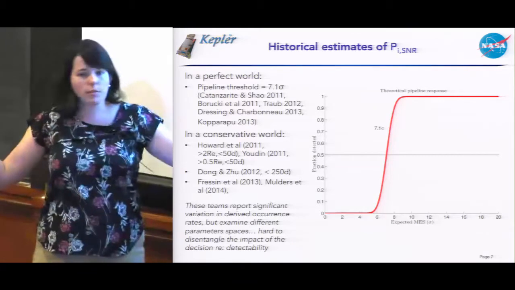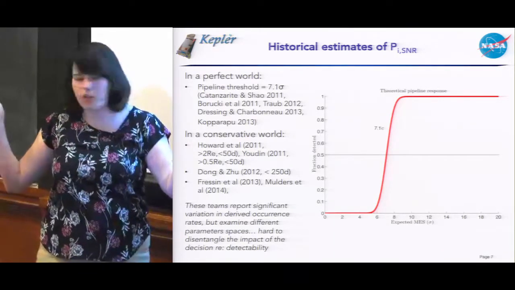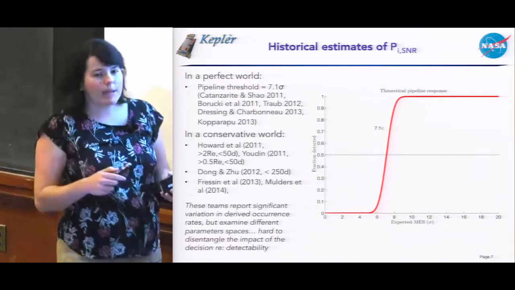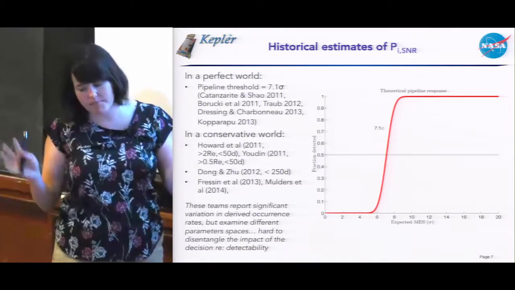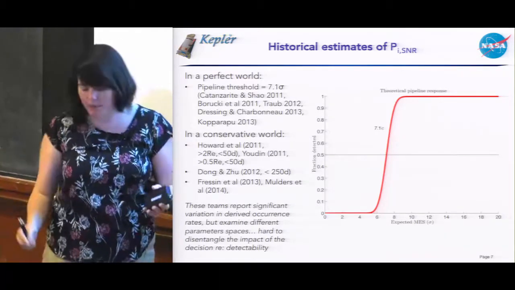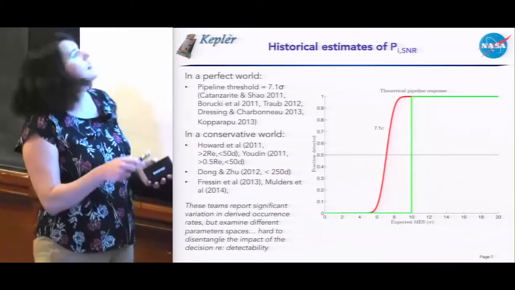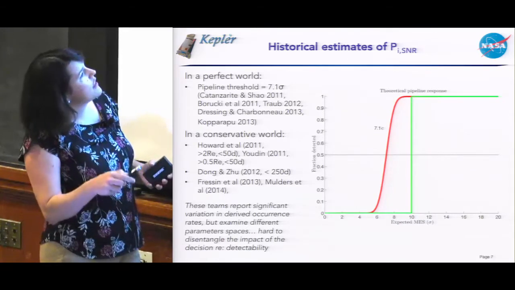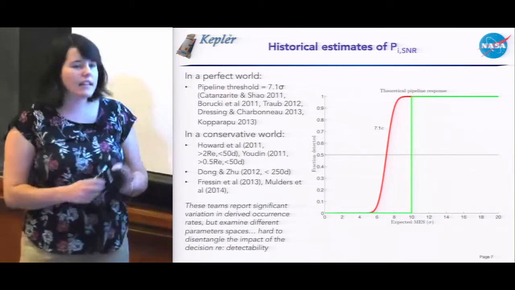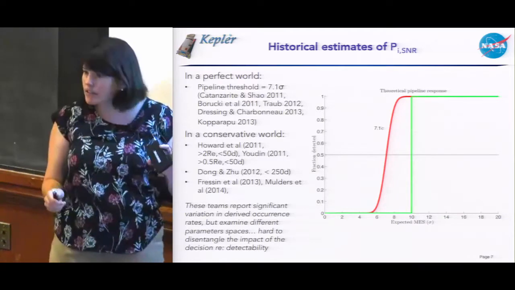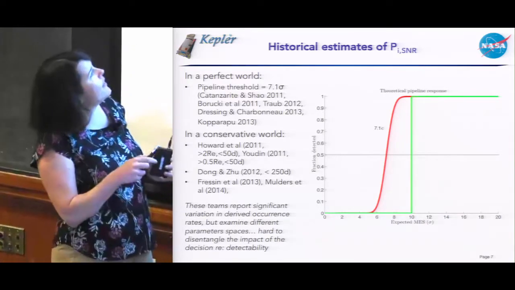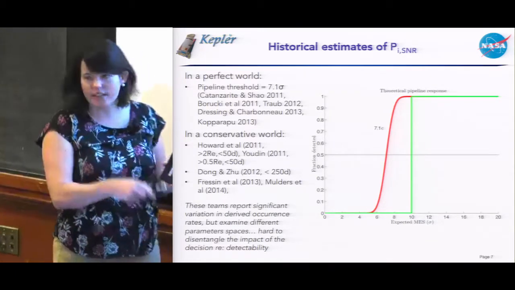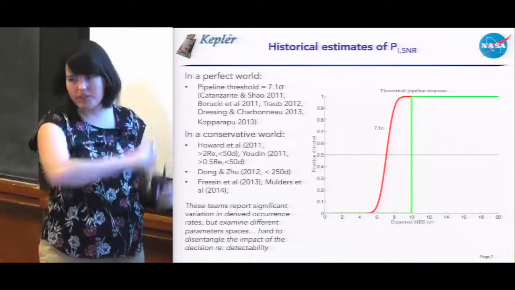Okay, so a bunch of papers came out just assuming that the pipeline had achieved its hypothetical theoretical maximum detectability. Now, a bunch of other papers came out that were like, well, we don't think maybe the pipeline's doing that well, so what assumptions can we make? So a few papers came out. I don't know if Andrew's still in the audience, but Andrew Youdin was one of them, that said, okay, let's be more conservative than that. Let's say that the pipeline found everything above 10 sigma and nothing below 10 sigma. And they chose little regions of parameter space that this was applicable in, but basically they were saying, okay, this is our detectability of the pipeline. It's a step function, everything above 10 sigma, we're complete.